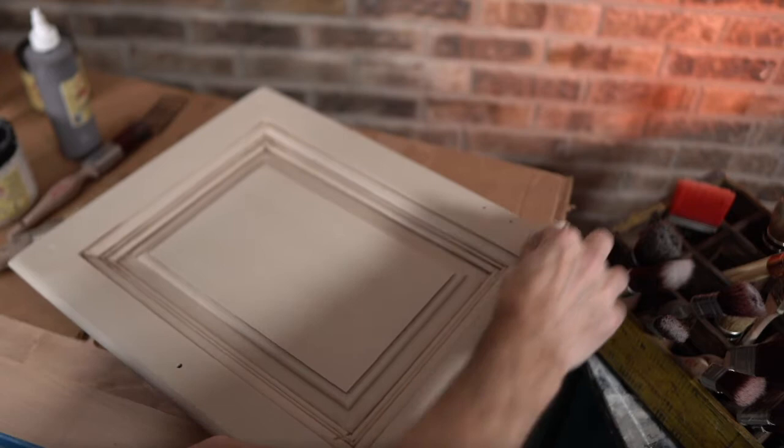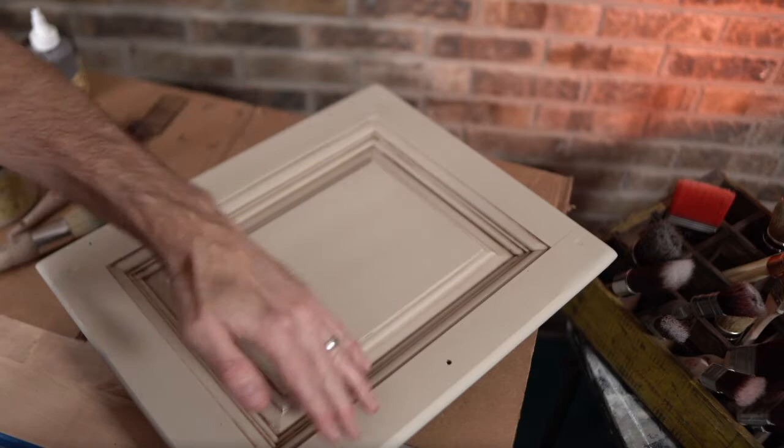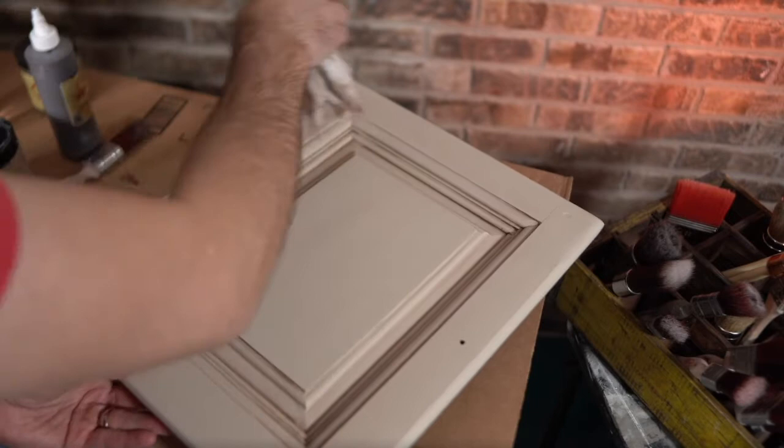I will tell you this, you can apply this gel stain to the whole surface. But I would get the middle part done, and then if you want staining on all this, like you want to tint it, do that second so you're not having to wipe the whole piece down. But if you want staining on all of this, to give it almost like a tea staining, then wipe the whole piece.